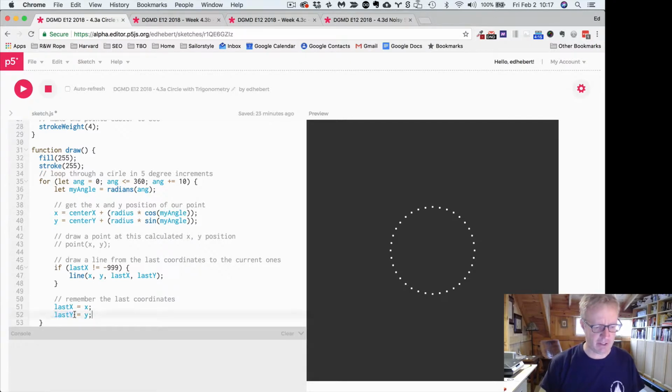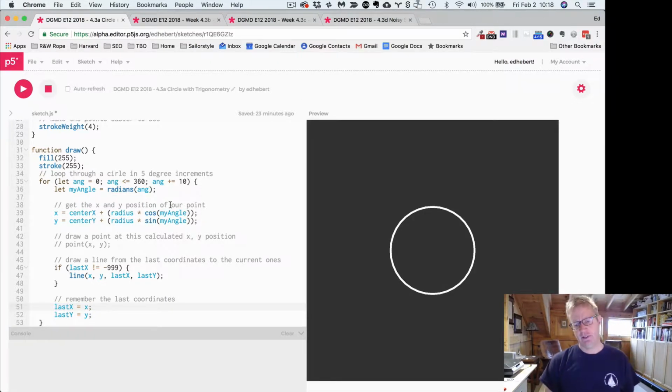And now we're saying, okay, we're going to call this now our last time through the loop, and now we're going to go back up to the top, and we're going to assign new values for X and Y, and we're going to draw a line between those new values and the ones that we just assigned in the cycle before. And that will allow us to draw lines between those points to make a continuous circle. All right? So that's all well and good.